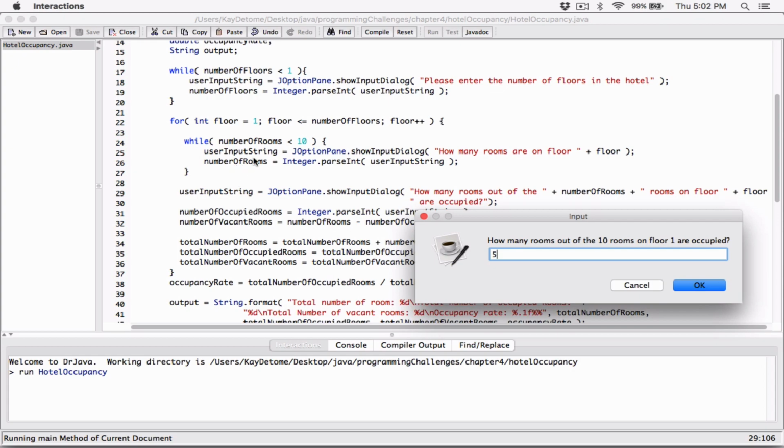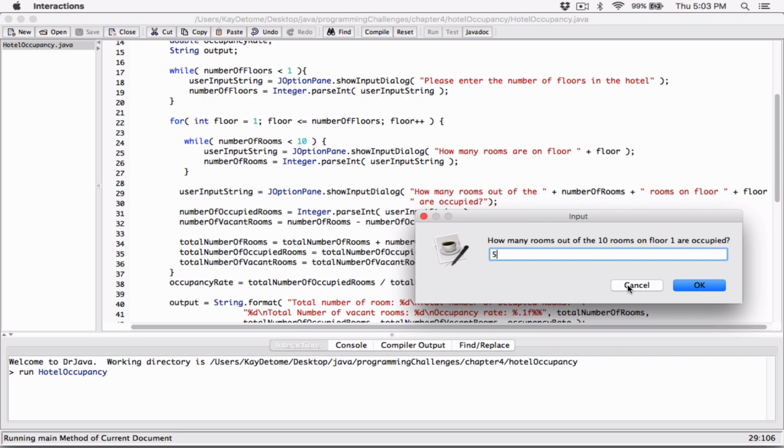But we set number of rooms to 10 because I typed in 10 for floor 1, and it went through all this and went back up here. Number of rooms was set to 10, so it said while 10 is less than 10. 10 is not less than 10. These two statements are going to run only if the number of rooms is less than 10. But 10 is not less than 10, so it's going to skip it and come down here and ask how many rooms on that floor are occupied.